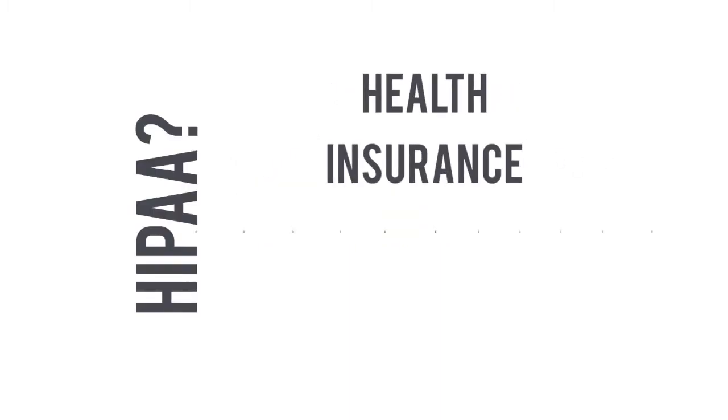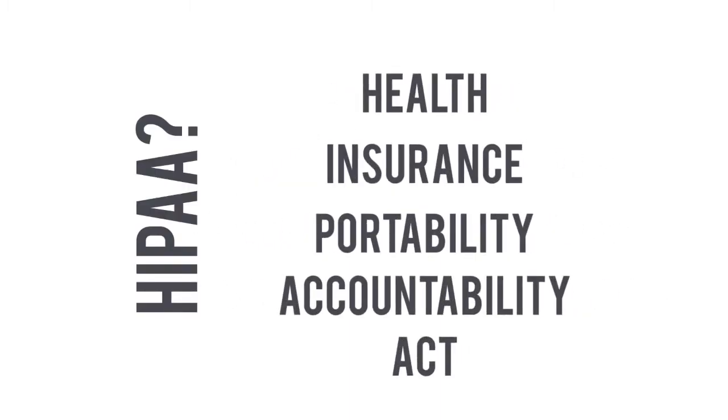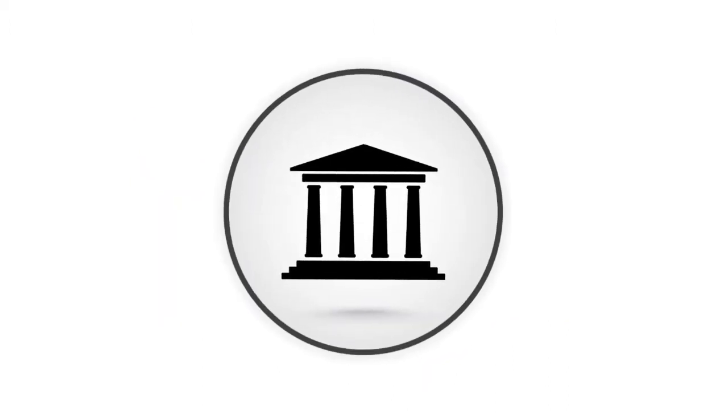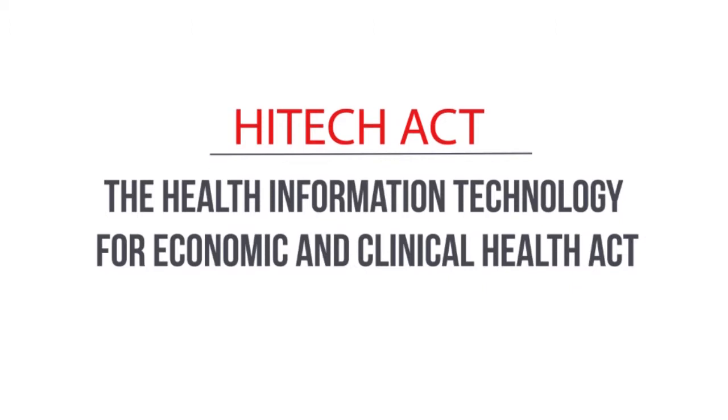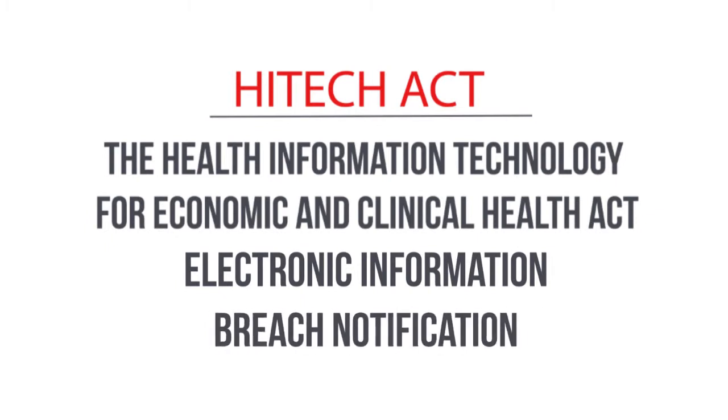Let's get started. So what is HIPAA? It stands for the Health Insurance Portability and Accountability Act, and it's a federal law that addresses numerous healthcare issues. HIPAA was signed into law by President Clinton in 1996, and it contains the privacy and security rules, which are both designed to protect sensitive information known as Protected Health Information, or PHI. HIPAA also includes the HITECH Act, which stands for the Health Information Technology for Economic and Clinical Health Act of 2009. The HITECH Act expanded HIPAA's coverage to include electronic information and required breach notification rules.